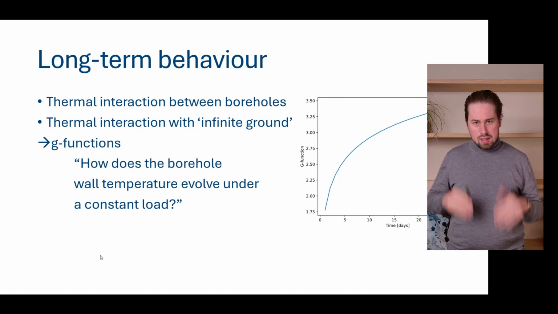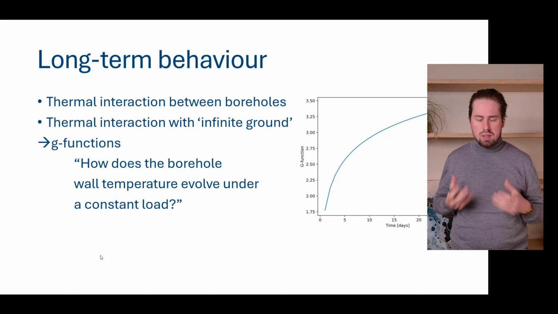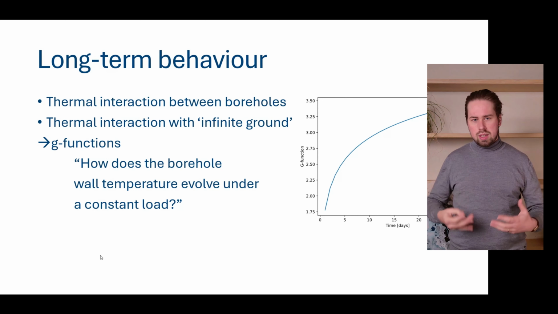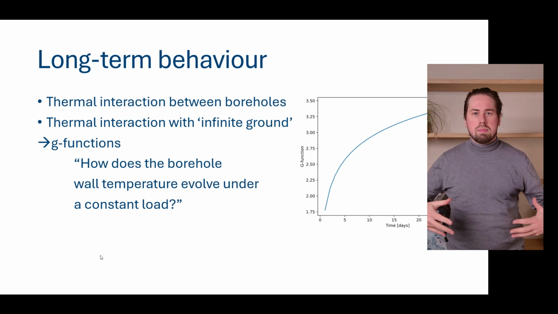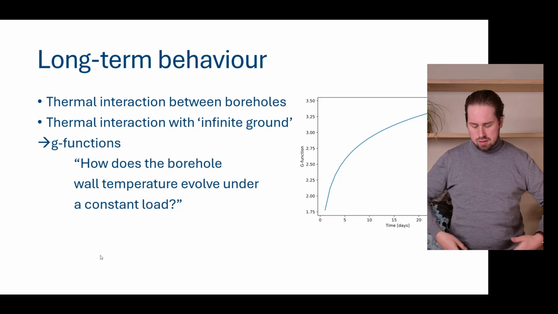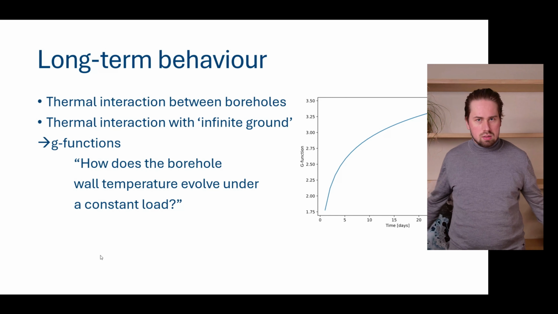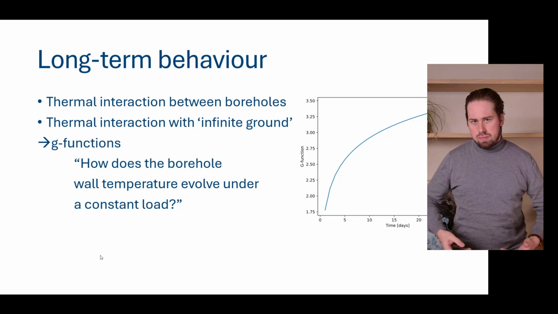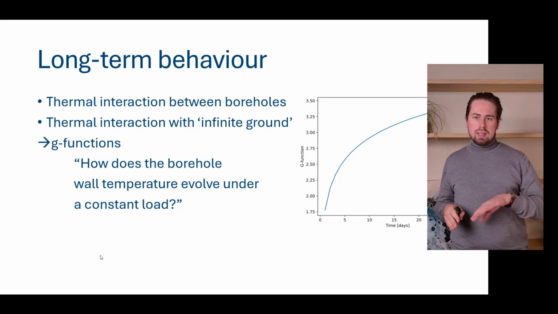That's because the heat we inject into the ground gets trapped, let's say. It's physically not 100% correct, but it's insightful. It gets trapped around the borehole, and the more heat you inject, the warmer your borehole gets. On the other hand, the heat also dissipates away because of the conductivity of your ground. The longer you inject, the more heat gets dissipated, and your circle of influence around the borehole increases. So you need more energy injected into the ground to increase your temperature, and that's why this line is not linear.